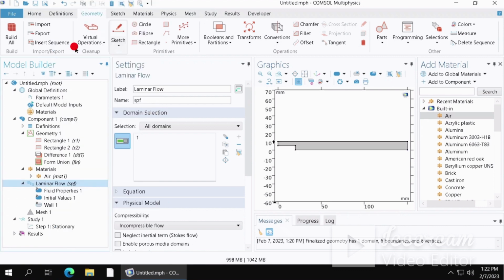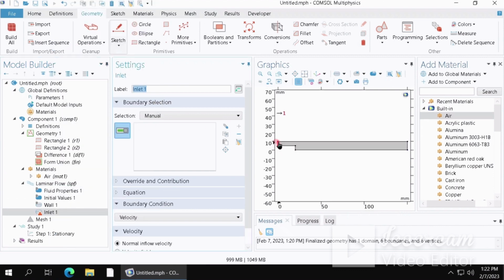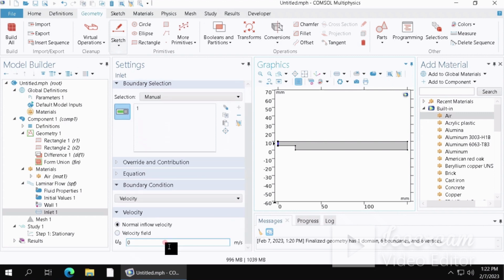You want to press Inlet. What you want to do is press this vertical line going downward, and we'll press that. So now it is added, which will be added to this little box right here. And then we want to go down to the velocity, and we want to enter 0.5.